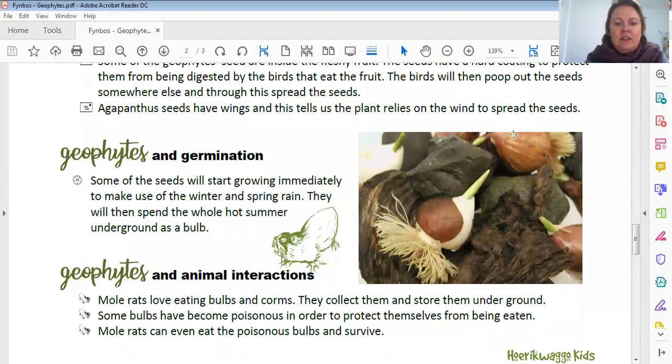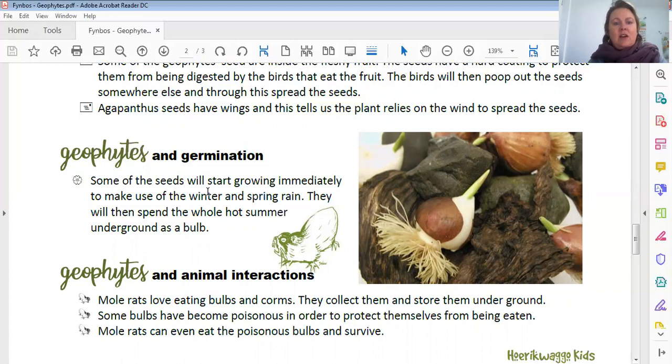Let's talk about germination, because apparently that can happen very quickly. Can you see these bulbs are already starting to grow again? They're not even in the soil. Sometimes they can just feel water and warmth, and then they will start growing again. Some of them will grow from seed in the ground, but they grow so quickly. Usually seeds will lie until the next year before they start growing, but these ones can start directly. If they just drop from the plant into the soil, they will start growing immediately. But they grow underneath the soil, where they will be protected during the hot summers. And in winter, when it's cooler and they've had rain and everything's looking better, they will start putting out first the leaves and then the flowers.